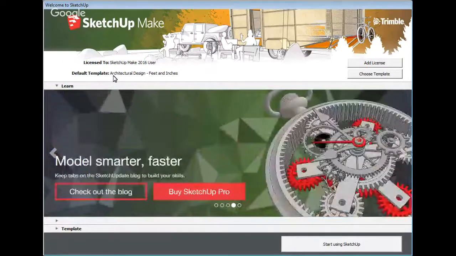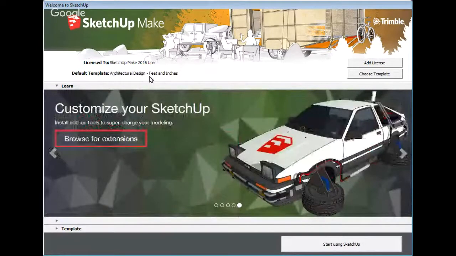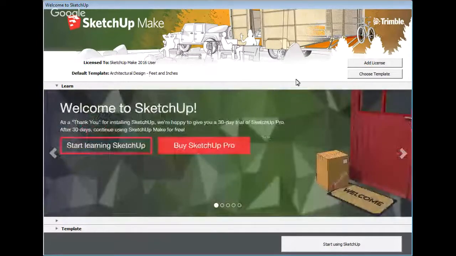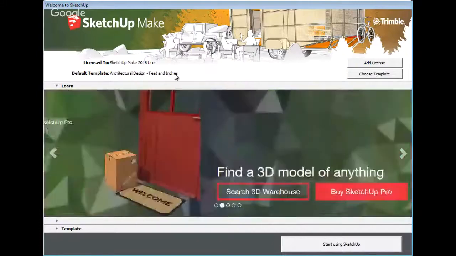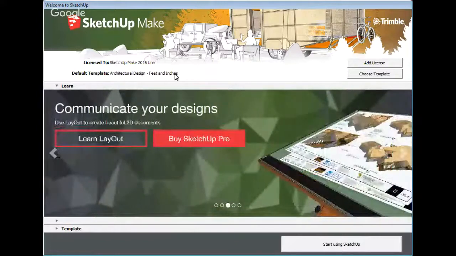The reason this is important is that in most cases, as architects, we'll use the architectural design template, and this is what I've defaulted to in my own SketchUp. So if you want to change that, the first thing, and this is important because it'll set up your entire world for SketchUp once you get into the file.